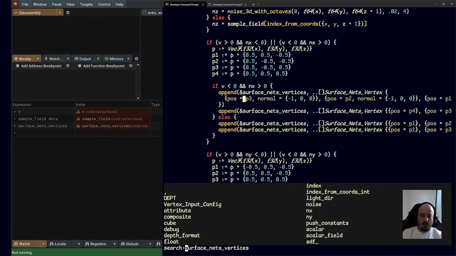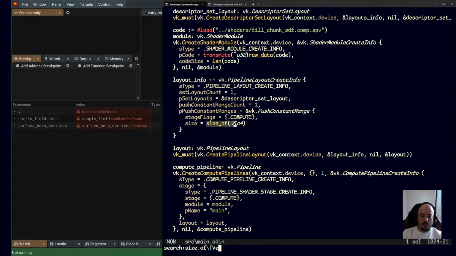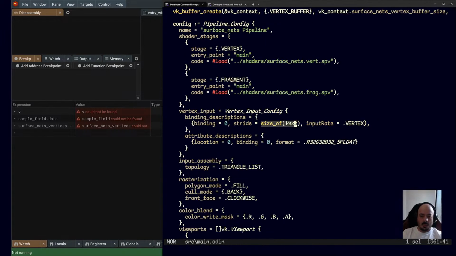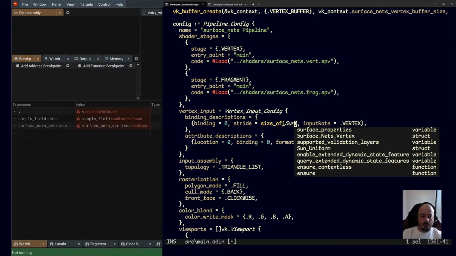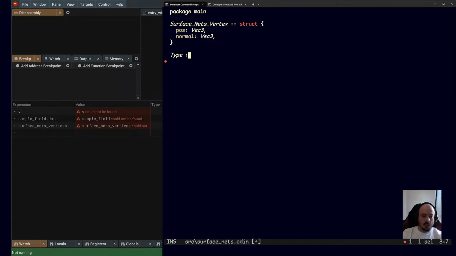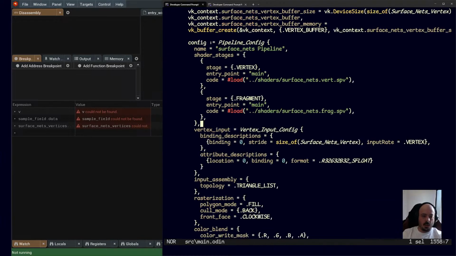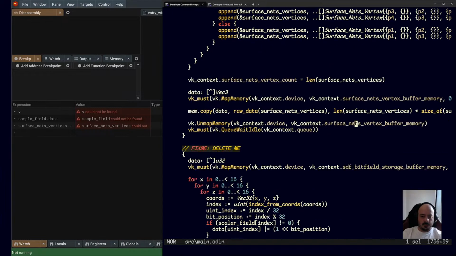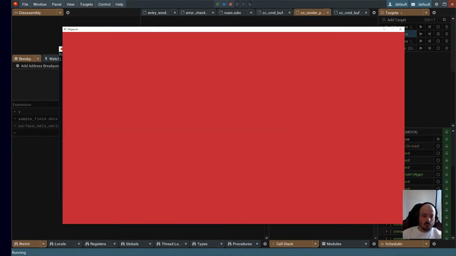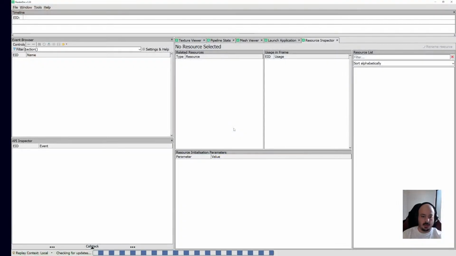Okay. Now, all that, I did sizeof vec3. Where did I do that? Here. This needs to change to surface nets vertex. I did it somewhere else. Was it this one? Yeah. See, I should have just made a type for it and just put a vec3 in it straight away. Or just made it into an alias. Then I could have changed it at any time without changing all this other stuff. But I think that's all that I needed to change, so it wasn't too bad. Okay, let's just see if this runs. Okay, it does run.